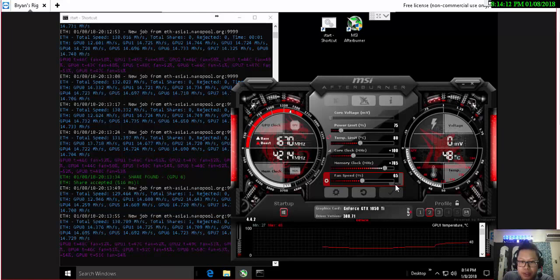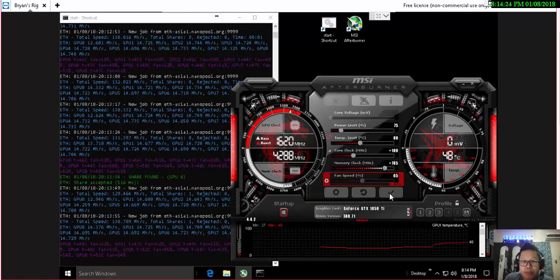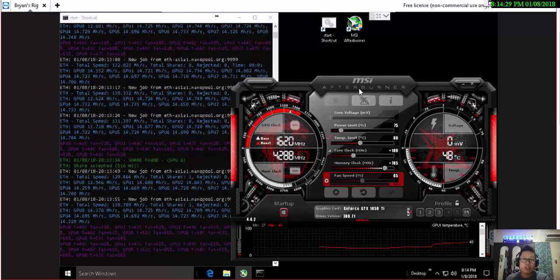So I will update the settings. The default profile has a fan speed set, so what I usually do is use the auto function of MSI Afterburner to control the fan speed of the GPUs. When it is below 50 degrees Celsius, it automatically reduces the fan speed from 60 or 65, so I'm going to reduce that.